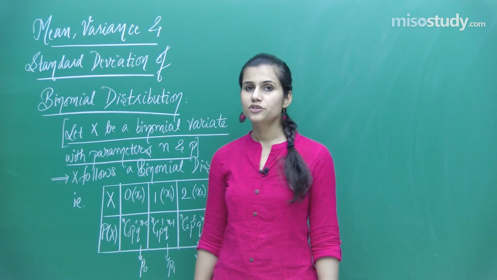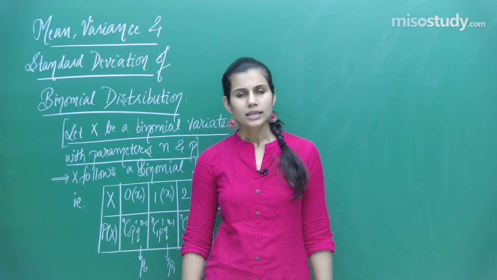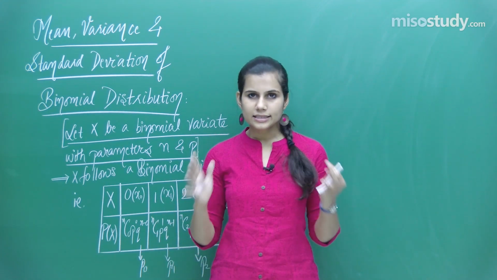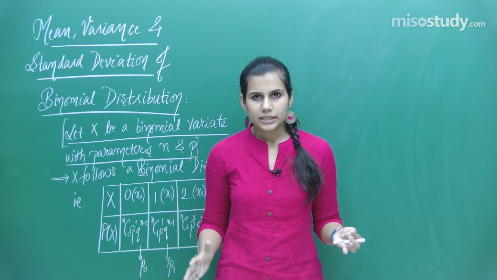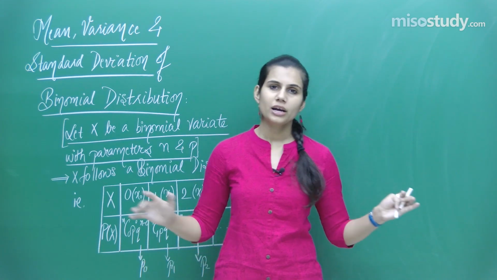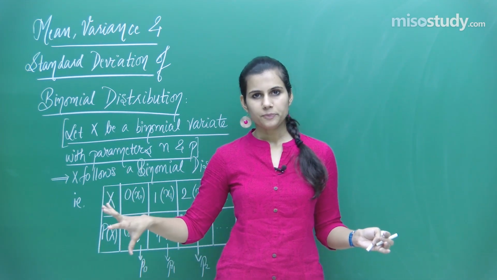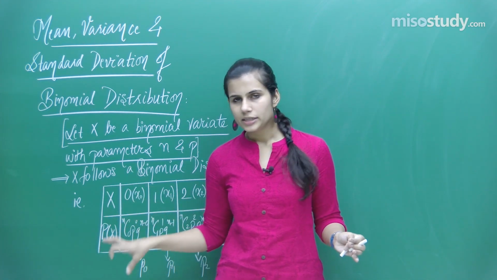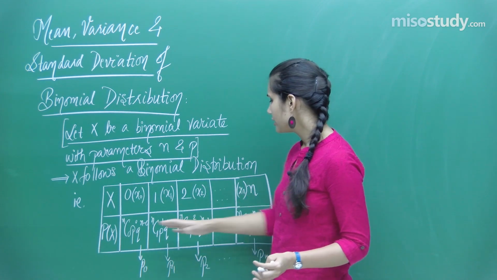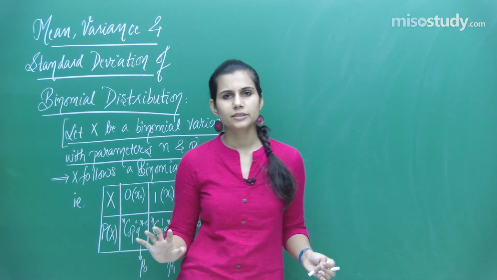If this is a probability distribution in the very first place, leave alone what the probabilities are, what the values are, what this capital X is, what the parameters are, what is happening with the random experiment, Bernoulli trials, everything kept aside. Right now this is representing a probability distribution. X is a random variable which is assuming all these values and these are its corresponding probabilities, that is it.